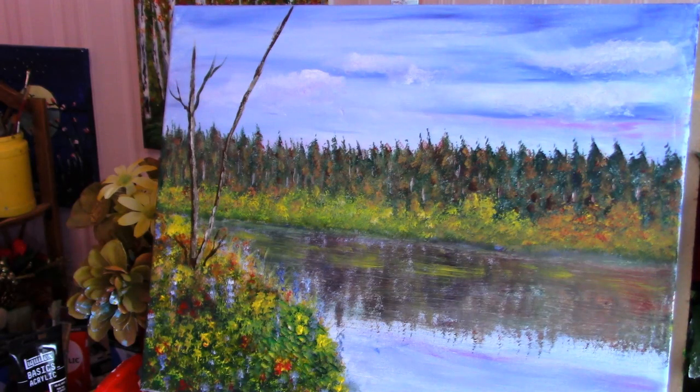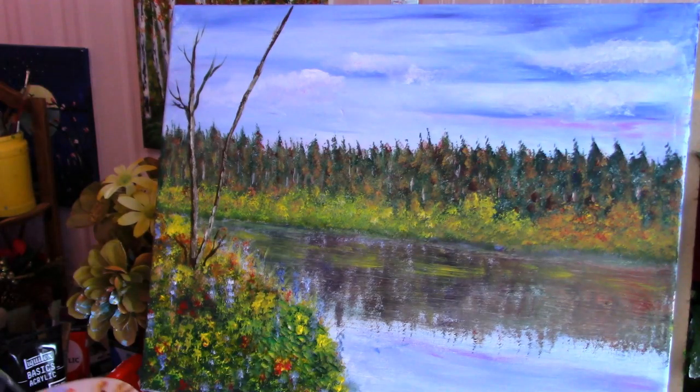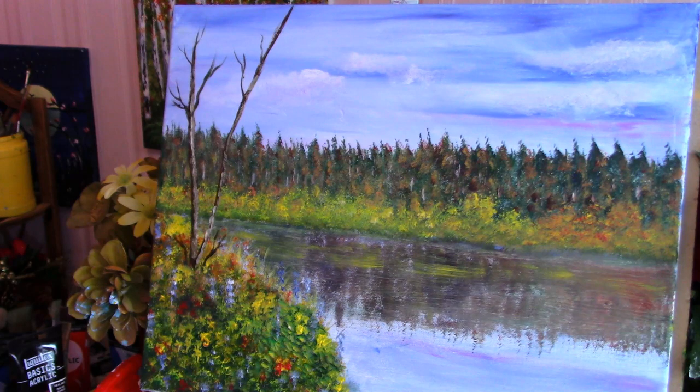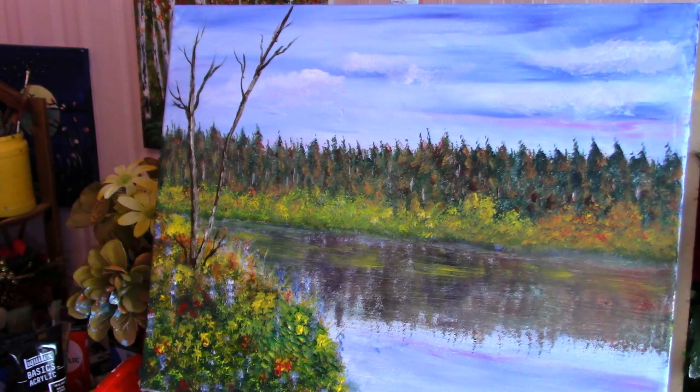Good. Which brush? Some more. That tree looks nicer, doesn't it? Because that'll push it back a bit, see? That's a nice little tree. Now, we can put some leaves on that, or you don't have to, but you can. So we can do that. You can use a fan brush, or I'm just going to use that bristle brush that I really like.